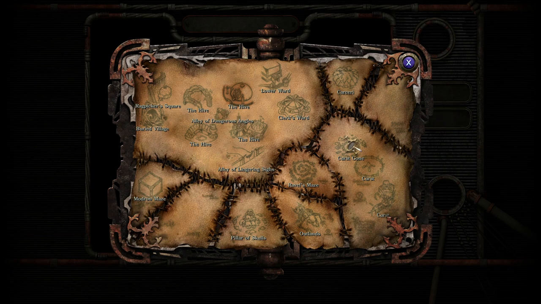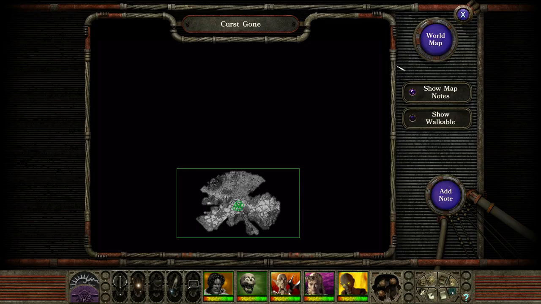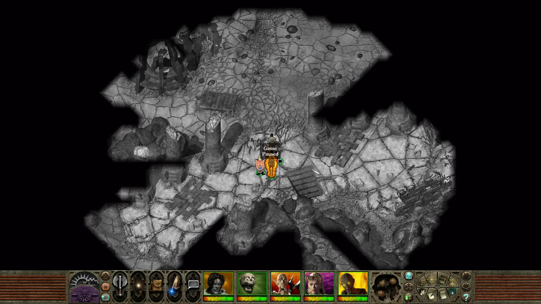Cursed gone. Wait, that's a different chunk of map, though. Does that mean we're not in the same place, then? Okay, maybe- I thought that Cursed got destroyed, but maybe this is somewhere else. A different spot of the area. Hopefully, I still want to get Anna back.